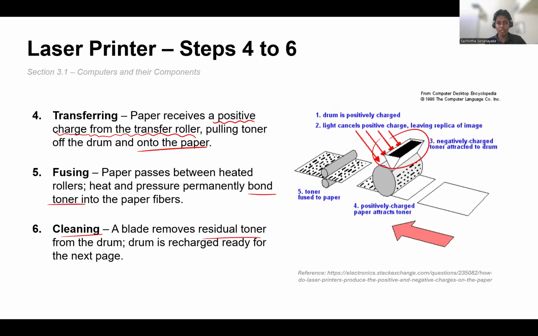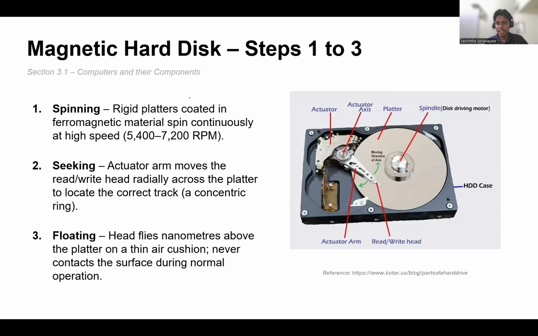Now we're going to look at a magnetic hard disk. A magnetic hard disk also I'll explain to you guys in 6 steps. A magnetic hard disk is composed of these components that you see on the right-hand side. There is a platter, which is this ferric material component. In other words, it's made up of a magnetic material that spins at a very high speed. So one of the main components of a hard disk is that you have these platters that spin, and they're made up of ferromagnetic material, and they spin at around 54 to 72,000 RPM.